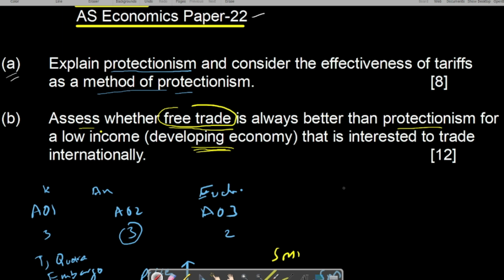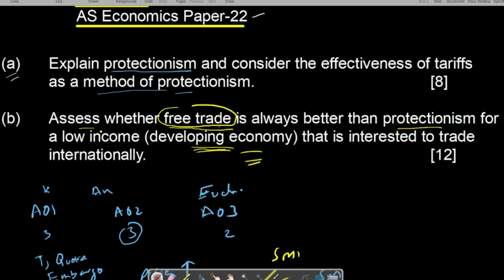And the local industry, generally developing countries are agricultural based countries, so they don't produce technology oriented products, so they can import technology, machinery and tools from the other countries. Because of free trade, they need not pay any kind of tariff, quota and embargo, so as a result they will be able to import these goods easily and at relatively low prices. So the local industry will flourish, and it will also create job opportunities.